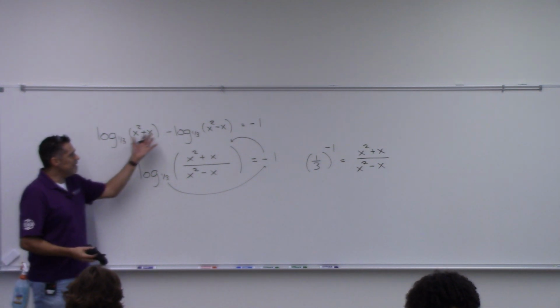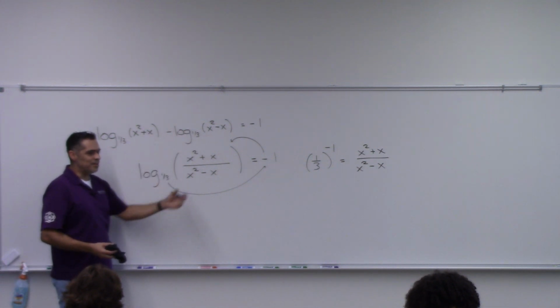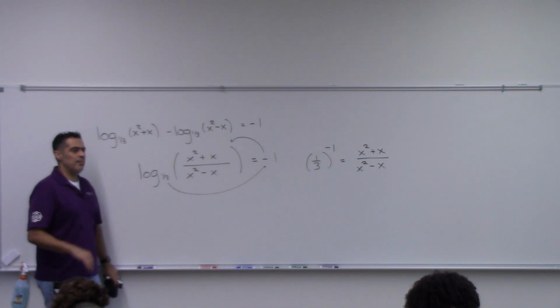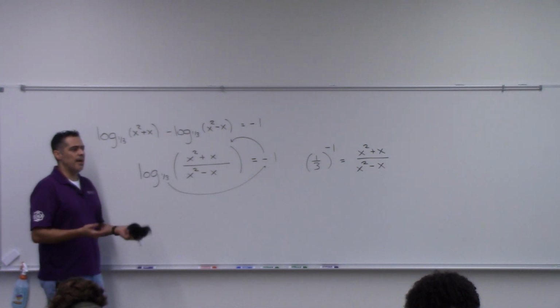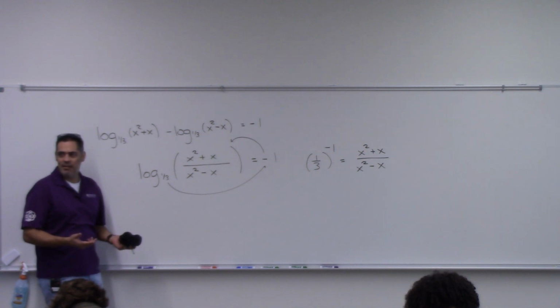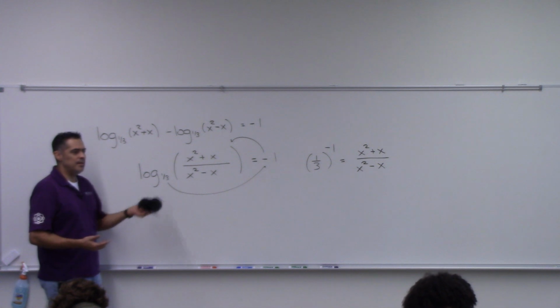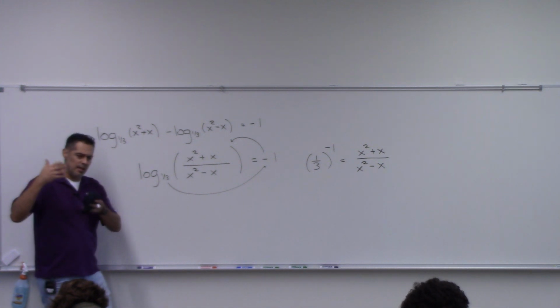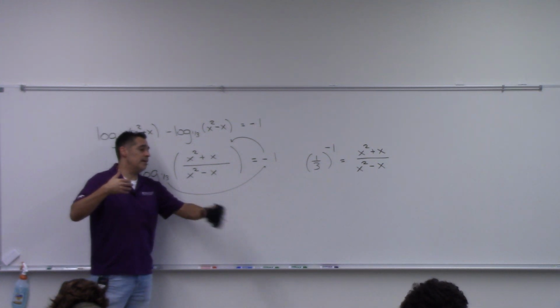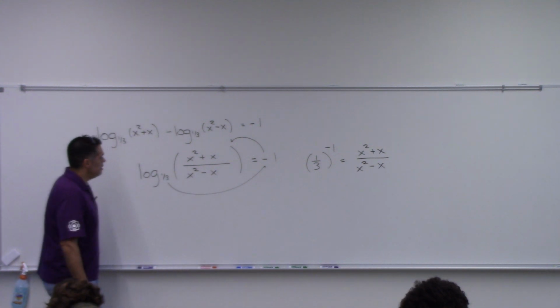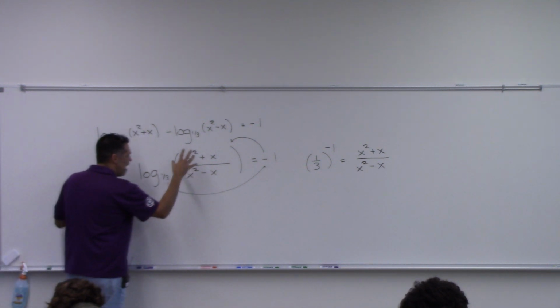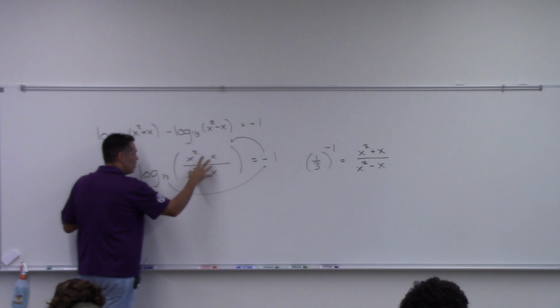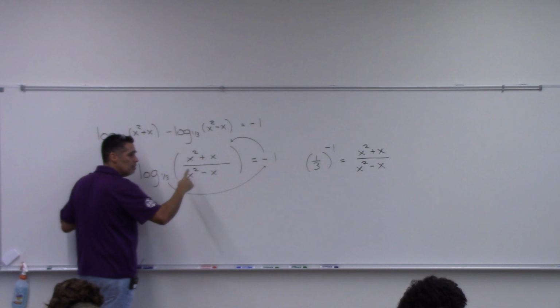So why did we do that? So we could do the loop, right? If you're thinking of it more like, okay, he put them together, so I can put them together. And then that's it. Now what next? Oh, well, he did the loop, then I can do the loop. No, it has to be, what are we trying to accomplish? We're trying to get this out of here. Get these x's out of the log. The only way to get the x's out of the log is if we somehow at some point use the loop. But we got to get there.